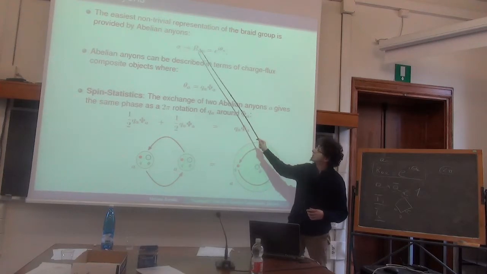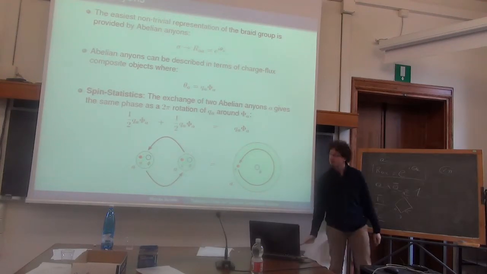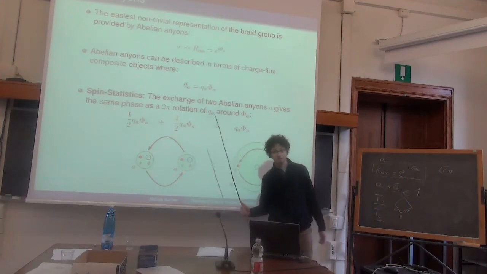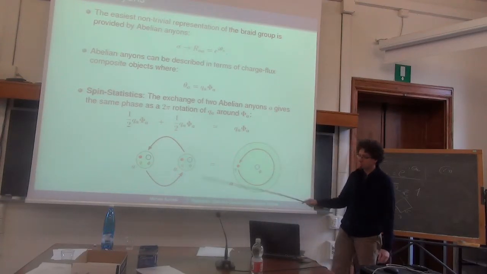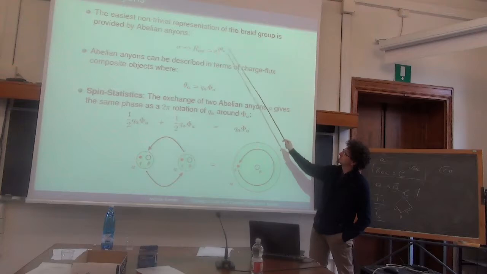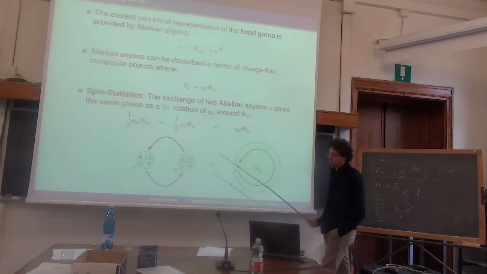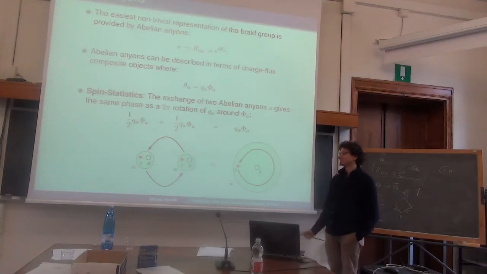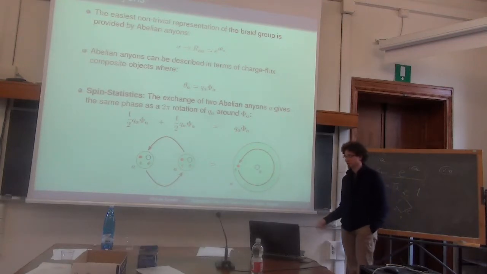So the exchange of two anyons of the same species is given by a phase, and you may consider this phase as a sort of Aharonov-Bohm phase. So you can usually describe these abelian anyons in terms of composite objects of a charge and a flux, in such a way that this phase is the product of this charge with that flux. This way of reasoning provides us a sort of spin-statistics way of looking at their braiding, also for this kind of anyons in two dimensions.